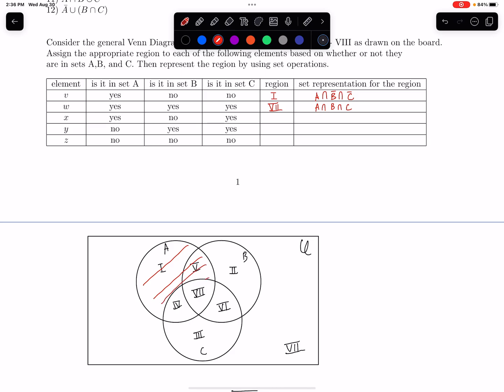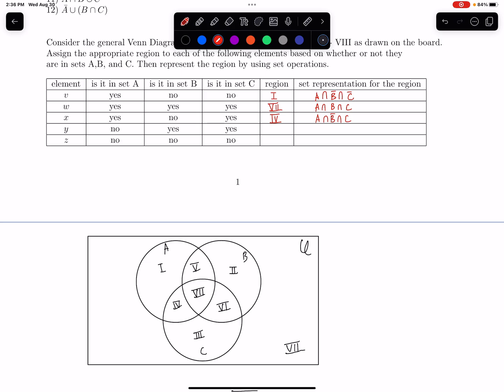Region X, it's in A. Okay, so one of these guys again. Not in B, so that means it's going to be one of these guys, right? And it is in C this time, so that leaves that region left, region number 4. So IV for 4. We say it's in A, and it's not in B, so B complement, and it is in C, so C. Okay? Yeah, make sure you guys are trying these before you watch the answers. I'm going to blast the last 2, and we're done.